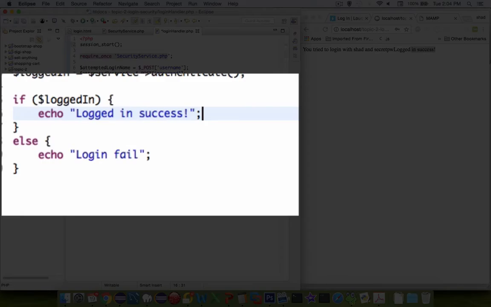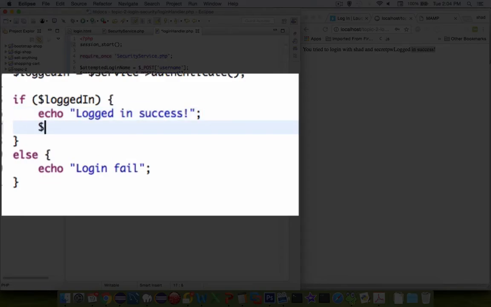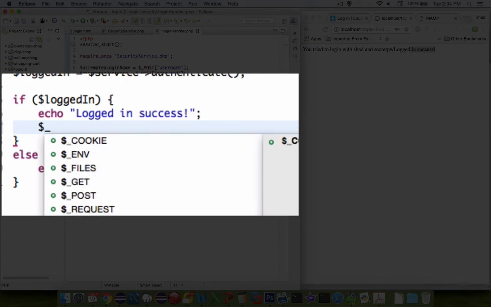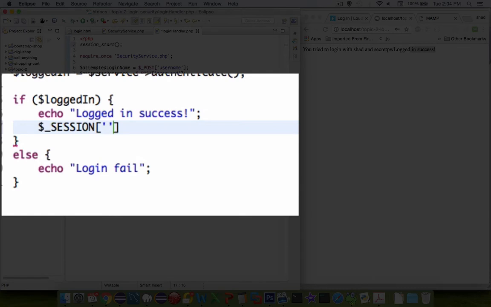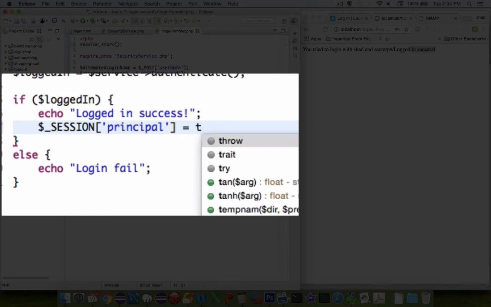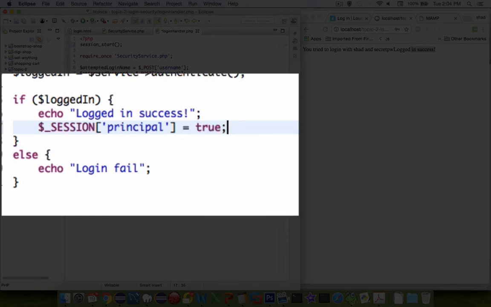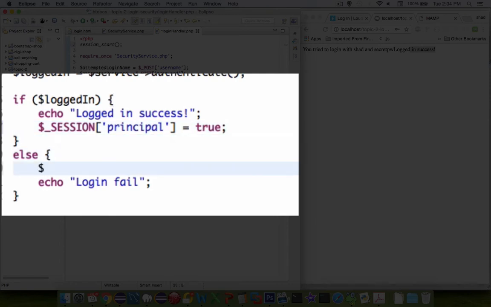So if we are logged in, we will give a session variable a value of true. So let's set up a session variable. And I am going to name the session variable the word principal. Now that's a variable name that is commonly used as an object. A principal might have properties such as the name, the time of login. It might have properties such as who the user was, number of attempts. It could have a lot of data in it. But right now, the only thing we're going to create is a Boolean variable. So true is set because it is logged in. The other option, of course, is if it did not log in successfully, then the session variable of principal will be set to false.